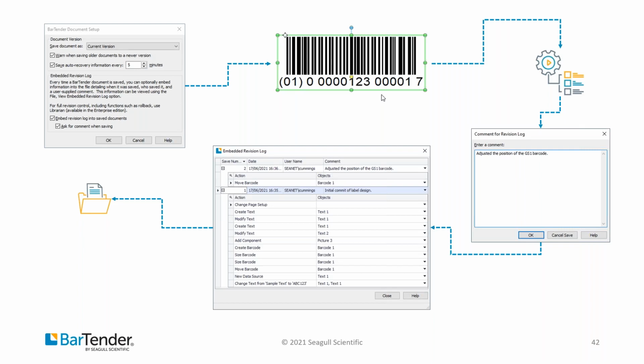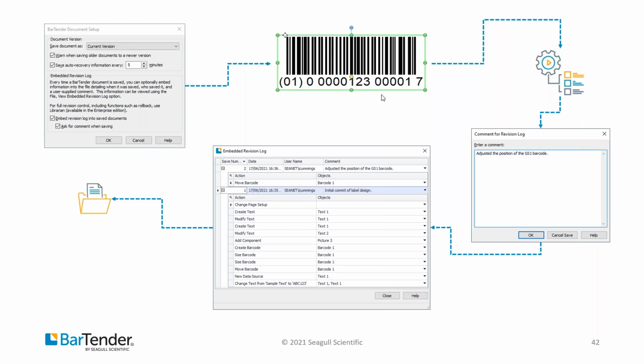So when you see in the diagram, let's say we create a barcode or move the barcode, resize it, perform a bunch of actions. Each of those actions is recorded so that when you save, making a comment, it builds up our revision log, which you can therefore see. A revision of the log shows the different saved versions, the saved number of versions with date, time, user, and comment.